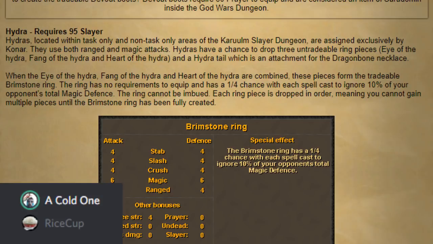And let's see, the 3 things it drops here are the Eye of the Hydra, the Fang of the Hydra, and the Heart of the Hydra. And the 3 pieces form the tradable Brimstone Ring.